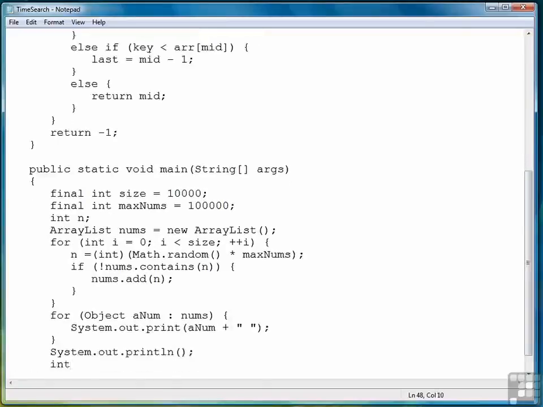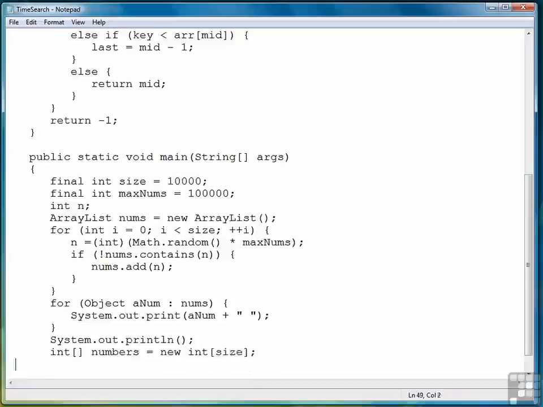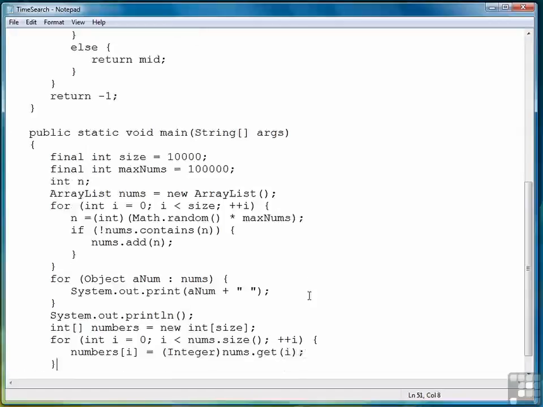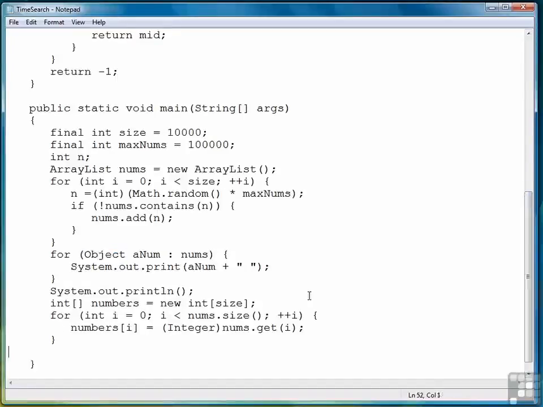Now I'm ready to take the numbers out of an array list and put them into an array. So the first thing we're going to do is declare our array. Then we'll write a quick loop. And notice we're having to cast the number coming out of the array list into integer, because remember that array lists store data as objects. You saw that up here in the for each loop, or you should have seen it, although I didn't mention it specifically.